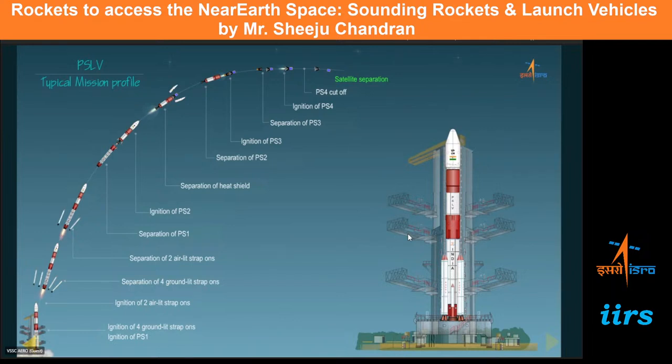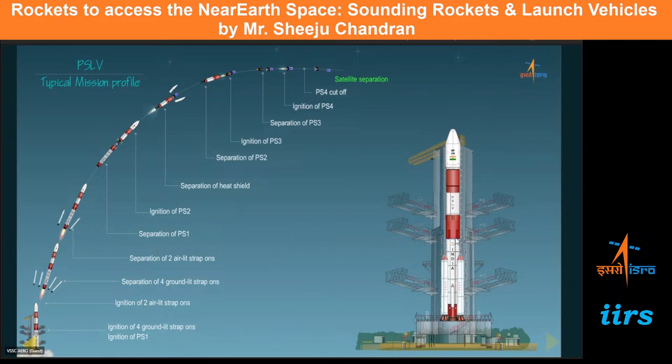Does it give the velocity from 0 to 10 kilometers per second all of a sudden, within a fraction of a second? Absolutely no. Why? If you give that kind of an acceleration, the entire thing will be crushed to a pulp. It's not possible. So you have to keep on adding the velocity gradually. Each and every stage will be adding the velocity gradually from zero relative velocity, till you reach the end. So that is why you have an entire mechanism of small rockets, big rockets, stages, etc.